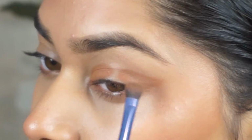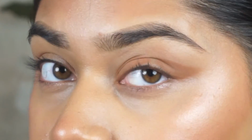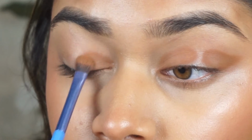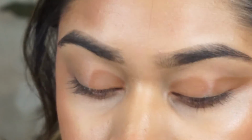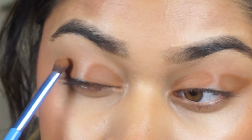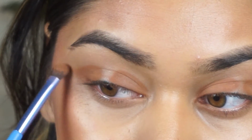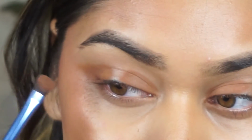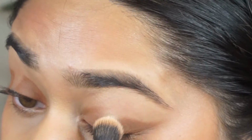So right now I'm just creating kind of a creased graphic eyeshadow look. It's basically just the shape of my lid, and I'm going to try to mimic that, and I'm not going further than my crease. So we're focusing literally just on the lid, and then toward the outer corner, like I said, I'm just winging it out as well. And don't worry if it's not a perfect winged out shadow, because I am going to clean that up later on.